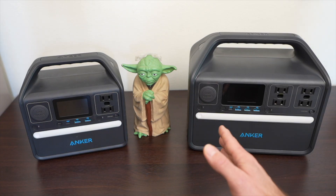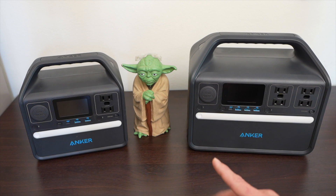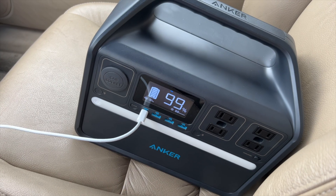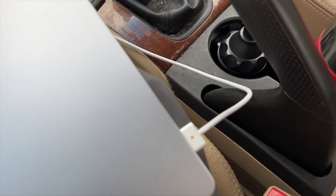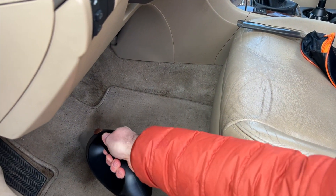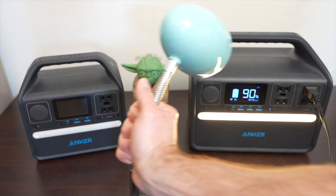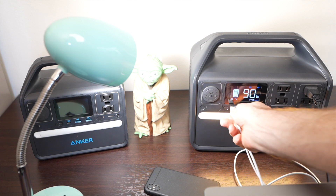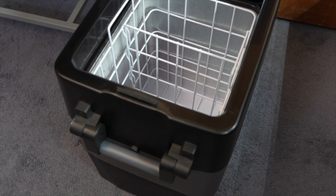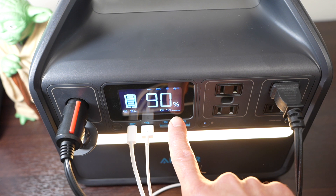I got my friend Yoda back to help answer a very important question: what can you do with these? I mentioned I've been running part of my office off-grid with them. If the power were to go out, I'd be able to plug in my cable modem and my router and keep going. Another day my laptop was near empty, so I grabbed the 535 on my way out the door because I had to work from my car. I also found it helpful to use the 12-volt port when I was vacuuming things up to get ready for a trip. If there was a power outage at night, one of the first things I'd do is use the built-in LED light, then grab another light and charge up my phone. I'd plug in my laptop and grab my mini fridge to run from the 12-volt port. With everything running including the mini fridge, it says I'm pulling about 90 watts of power, and at 90% battery I could expect about four and a half hours of runtime.